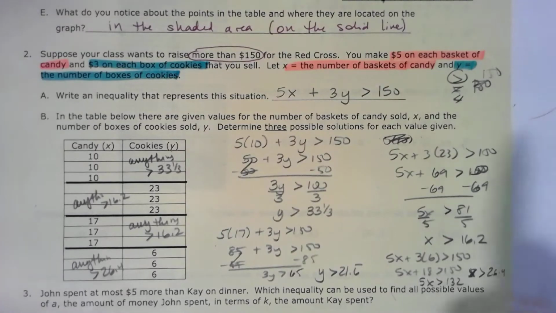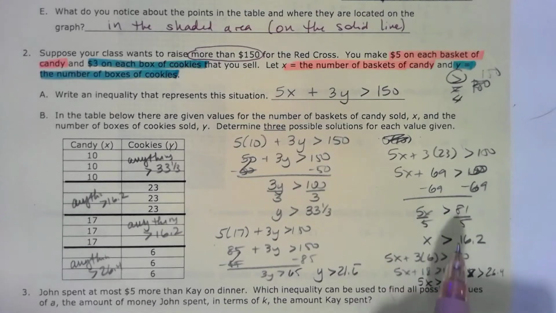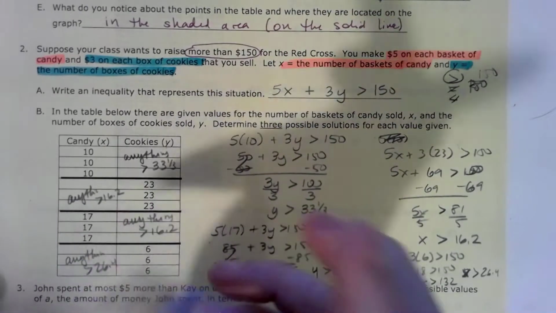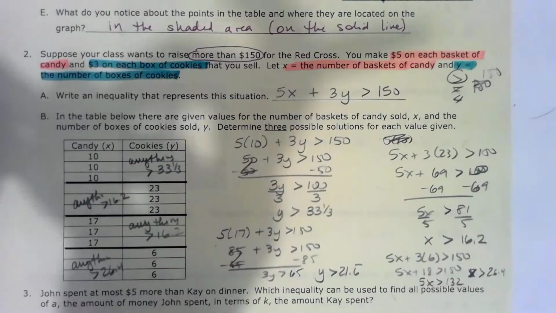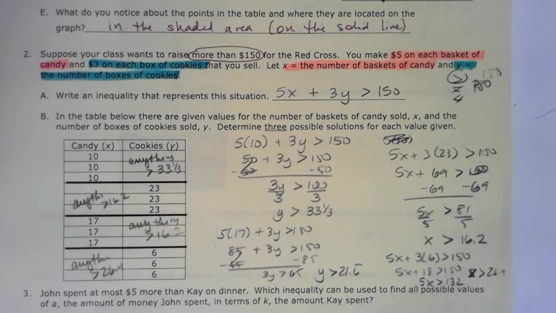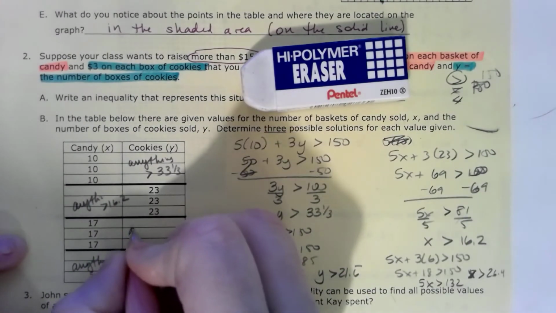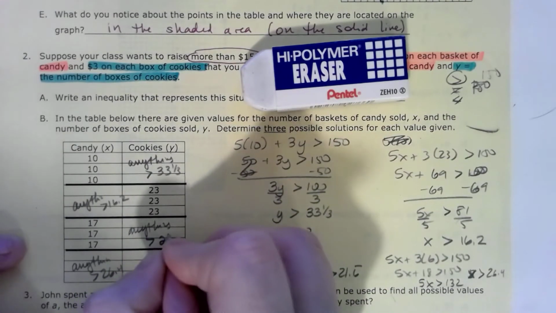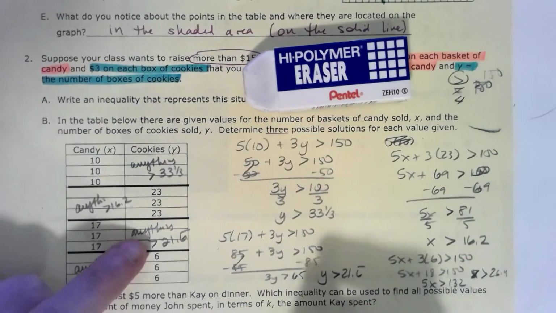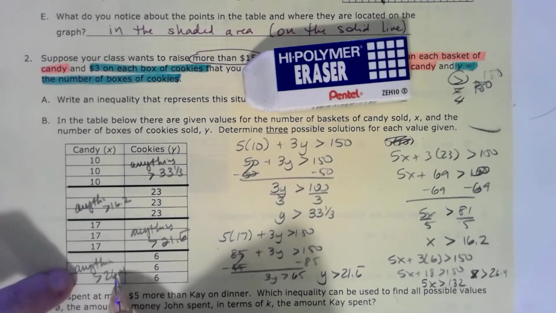All right, so when I work these 2 out, I got 16.2, so I got x is greater than, wait, hold on a second. I wrote 16.2 by mistake. Let me find an eraser. Okay, found one. So this one should be anything greater than 21.6 repeating, so 22, 23, 24 and higher. This one is anything greater than 26.4, so 27, 28, 29. You kind of see where we're going with that.